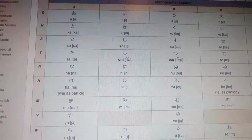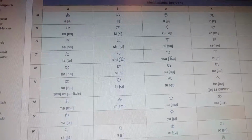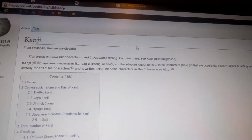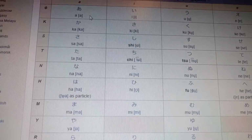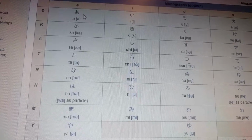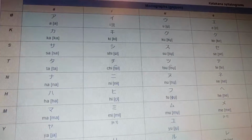First of all, you have to think about it this way. For almost every Japanese word there is usually a kanji. For a lot of words, the kanji are not really being used anymore because they are just too complicated, and for some insects, no one is using those kanji anymore. So people use hiragana to write the words, and those are the syllabaries we see here. Hiragana and katakana look different, but they are the same syllabaries.